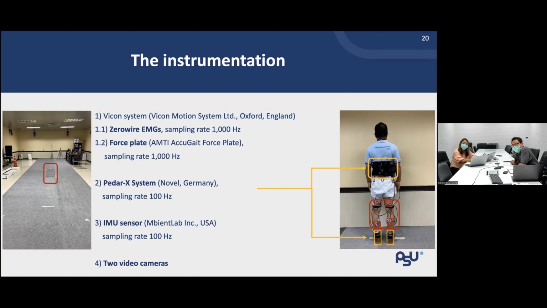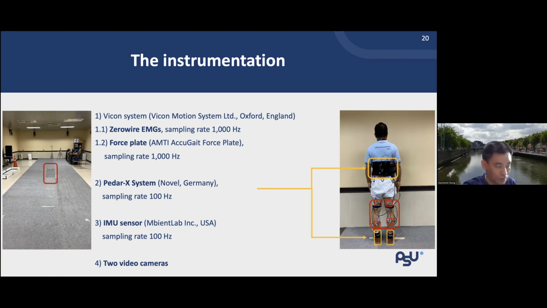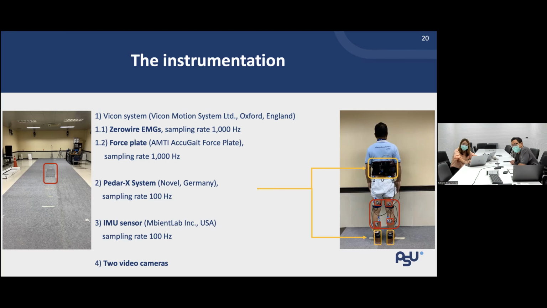But as she planned, I think she planned to look at the area under the curve. That means it should be the angle, right? Because if we integrate the graph to get the area, it will become the angle or angular motion. Or maybe we call it the range of motion, ROM. Yes, the range of ankle motion.